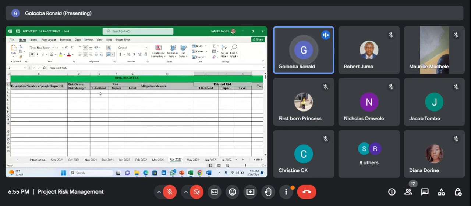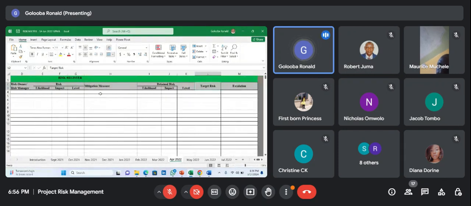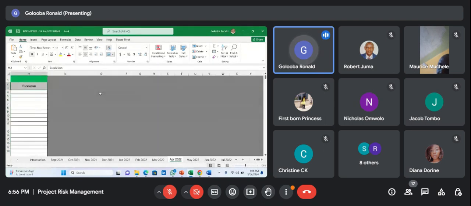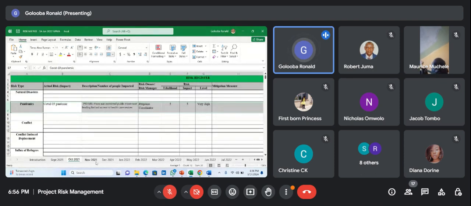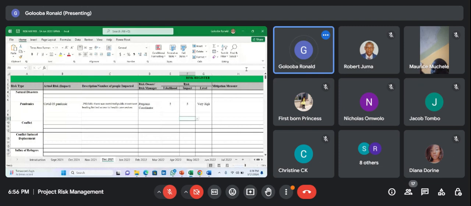So it has what we're calling retained risks that may have happened from previous projects or previous experience, and they're likely to happen once again, and we are still measuring them. Then it has how you target or avoid, the different strategies that you use to mitigate that risk, and escalation. And as you can see, this was being tracked across different time frames on a monthly basis. So I felt it was key for members to see what a risk register looks like. So basically, that is it. I don't know if you have any questions or comments for me.